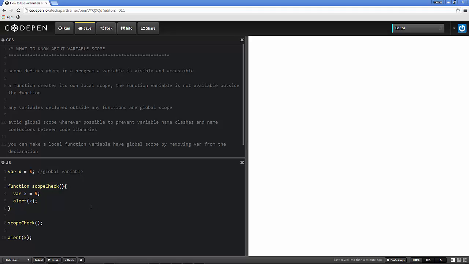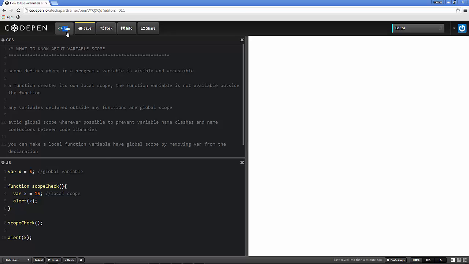Inside of the function I created another variable. It's the same thing. It's variable x, and I'm going to actually set this to 15. So that's a different value, and that's going to be known as local scope. This variable x is only available inside of this function. You'll notice it has the same name as our global variable. Yet when I invoke the function, it will alert 15, and then the next alert, which is grabbing the global variable up top, is going to alert 5.